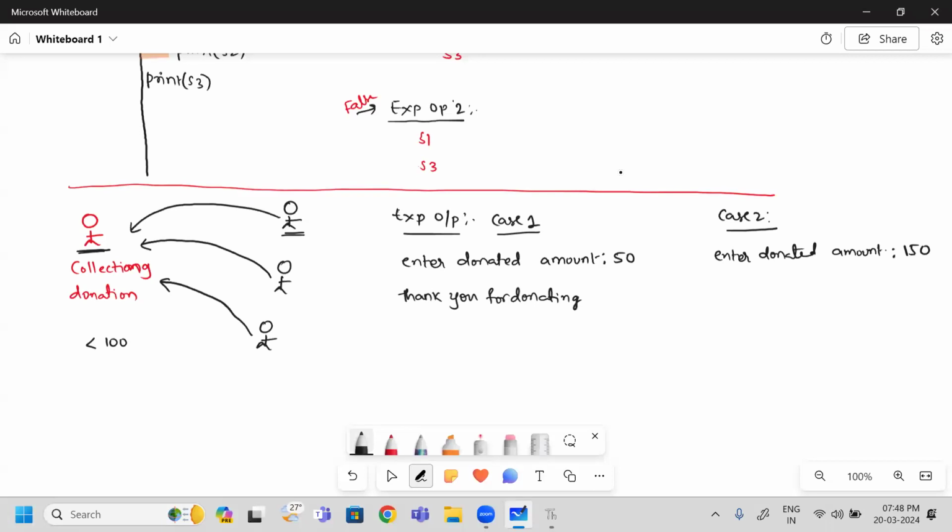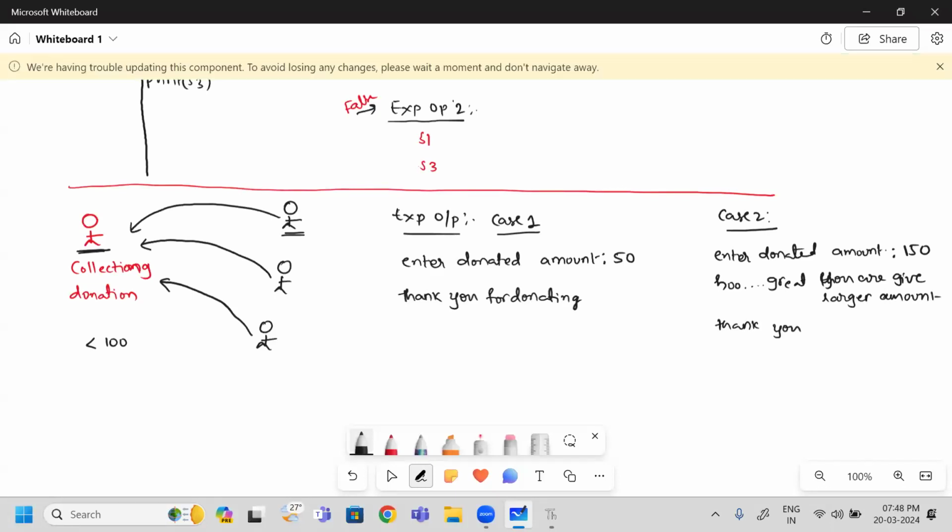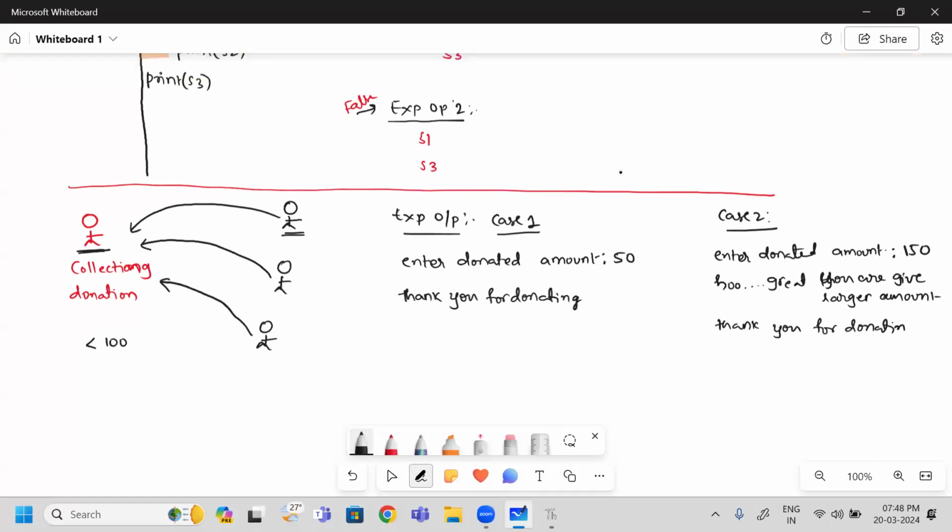When he gives 150 rupees, oh, great, thank you, you are giving a large amount. Next, thank you for donating. So this is the message I want to give.